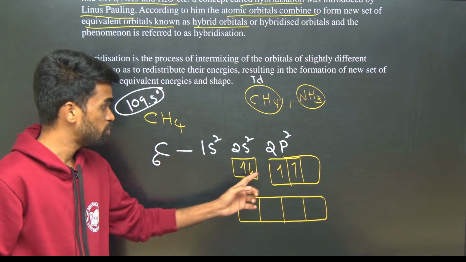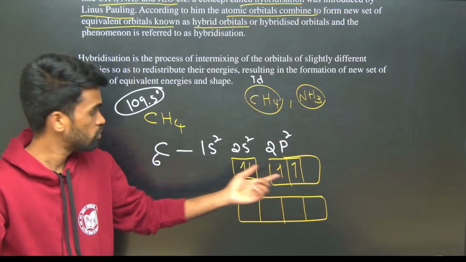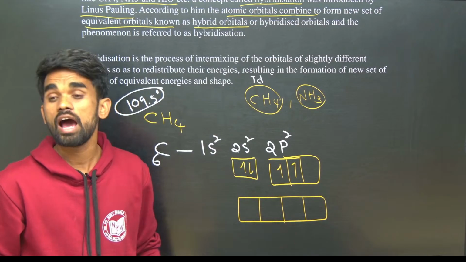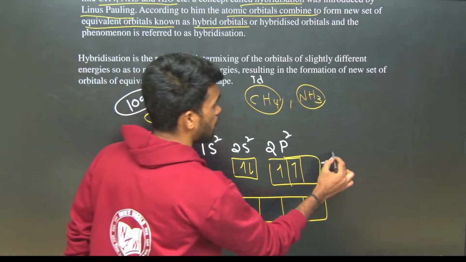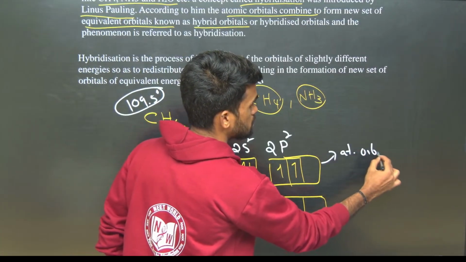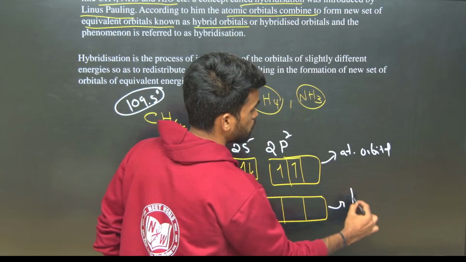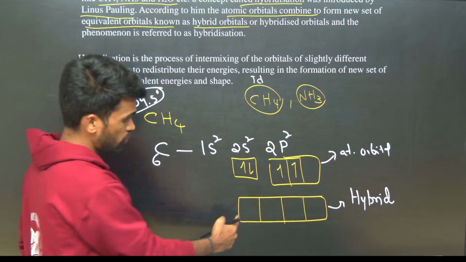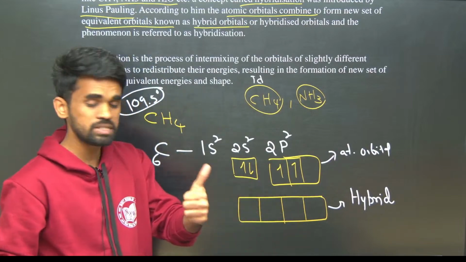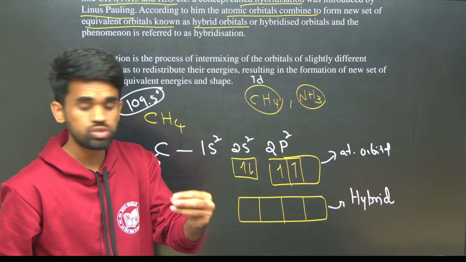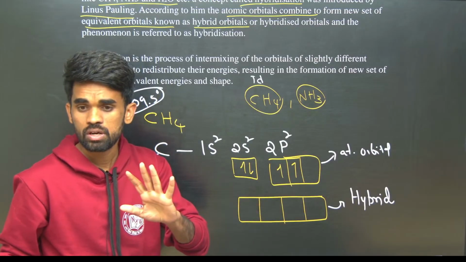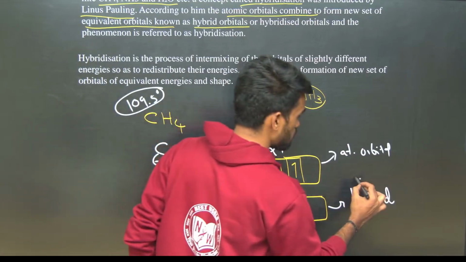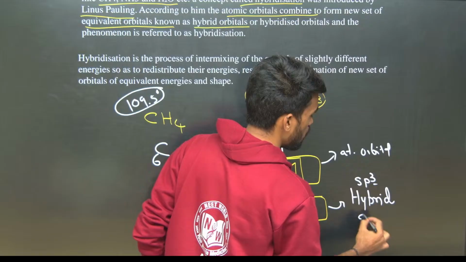Okay. So now previously we have 90 degrees angle. Now the 4 are merged and we are getting a new set of orbitals. We should call them as hybrid orbitals. Previously we called this as atomic orbitals. Now what I am saying? Hybrid orbitals. So how many are there? 4 are there now. How they are formed? 1 is from s and 3 are p. So how many hybrid orbitals? Total 4. So what is the name of those hybrid orbitals? sp3. So you should call them as sp3 hybrid orbitals.